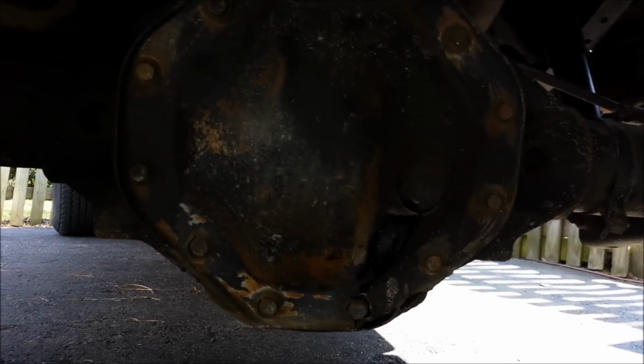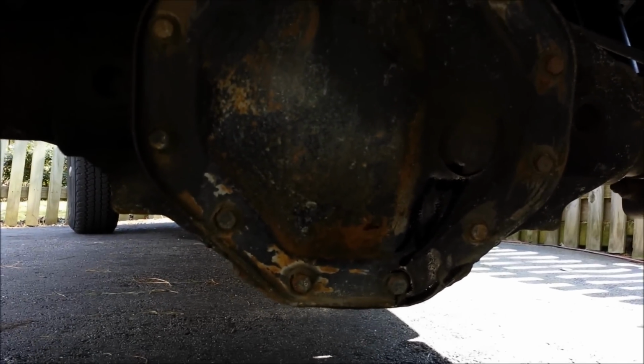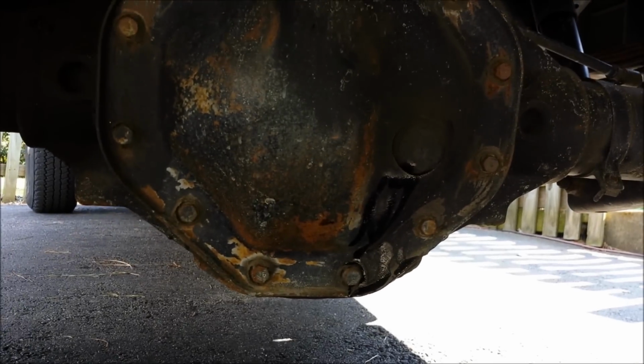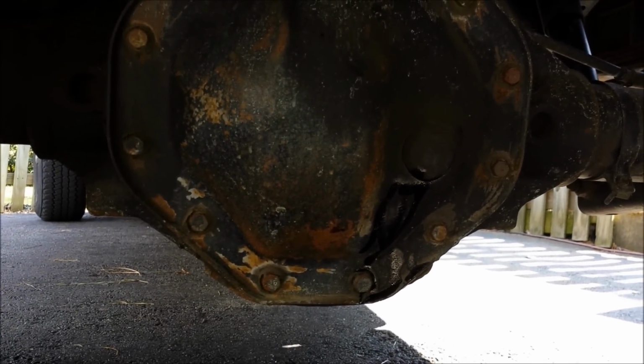So anyway, let me go ahead and get all these bolts removed, and then I'll see if I can film the process of breaking the seal and letting the fluid loose. So I'll get to it and be back shortly.